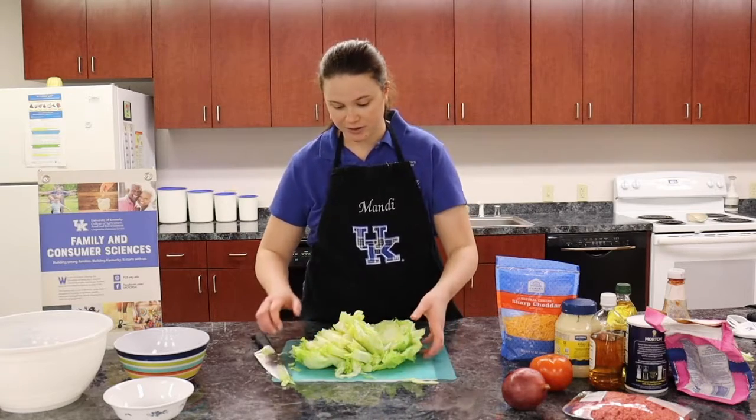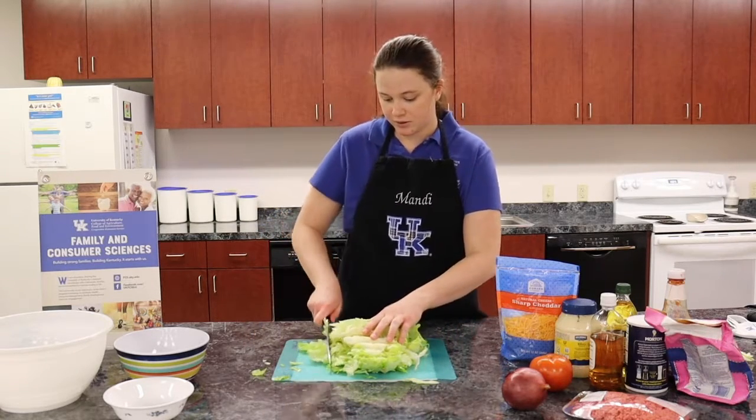So I've got my lettuce here. I've chopped it that way. I'm going to turn it this way.